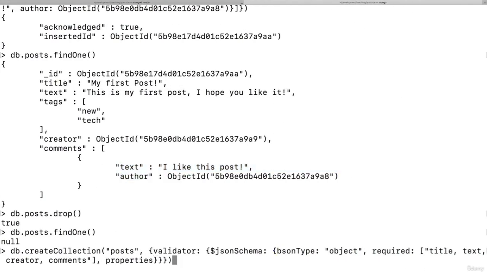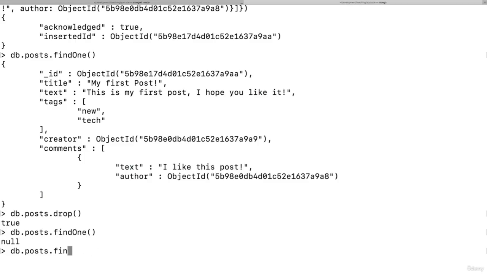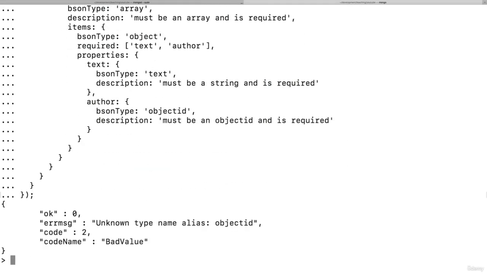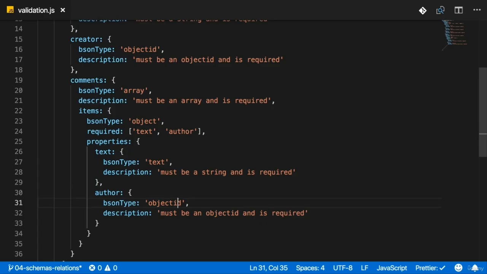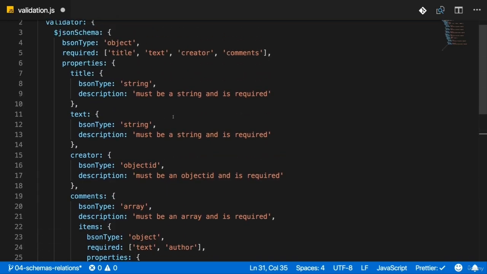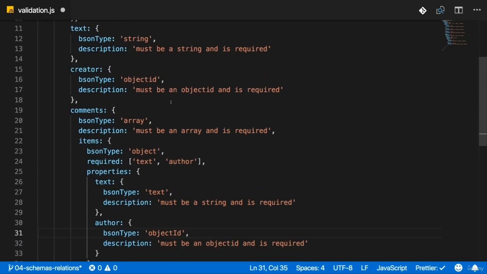And of course, at the end of this module, you'll find a link to the detailed official docs with all validation options. So I can enter this command here, and I got an error here. ObjectId is not understood, and indeed that is correct. It should be ObjectId with a capital I. In the file which you download, this will already be fixed.